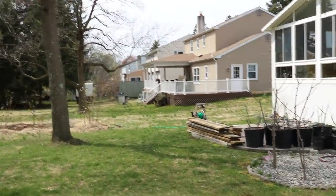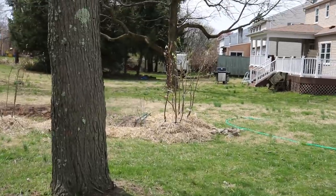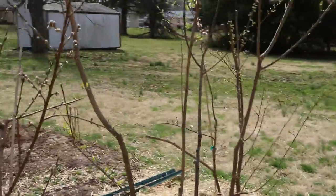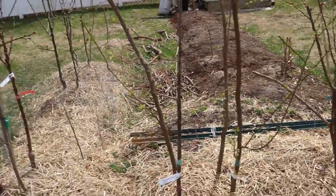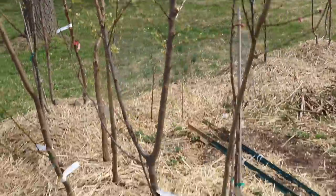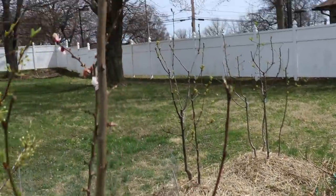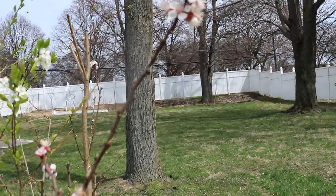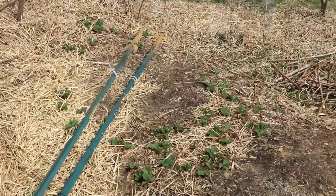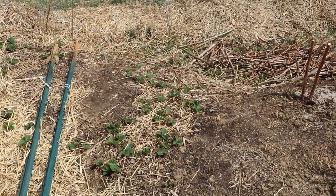We had done a nice garden plan video where we drew it all out and talked about where everything's going to go — it's finally almost done, everything's already kind of in its spot. Over here is the nice little planting of plums and apricots. It's not the greatest spot for them — you can see they're already in full bloom. There's just too much sunlight hitting the soil at this time of year, which is really warming up the soil, waking up these apricots and plums and putting them in full bloom. We're still about three weeks away from our last frost, so I'm crossing my fingers.